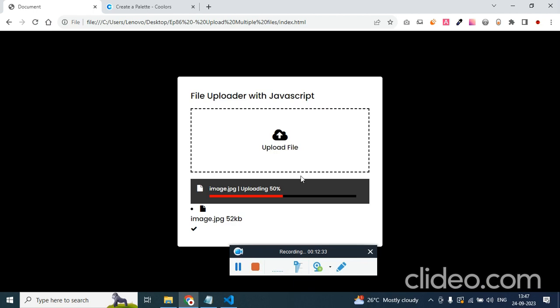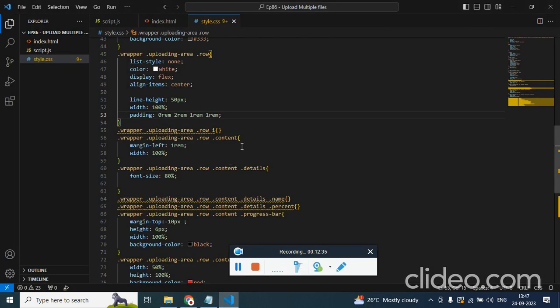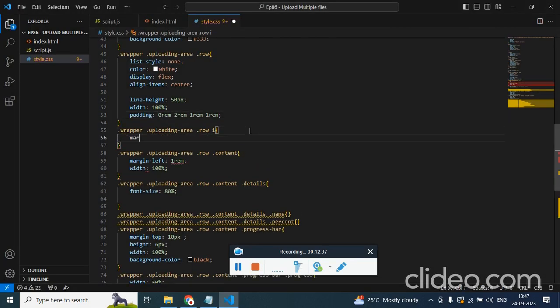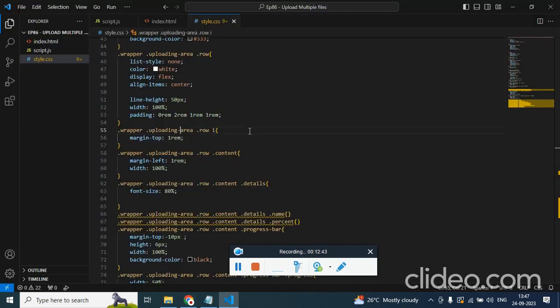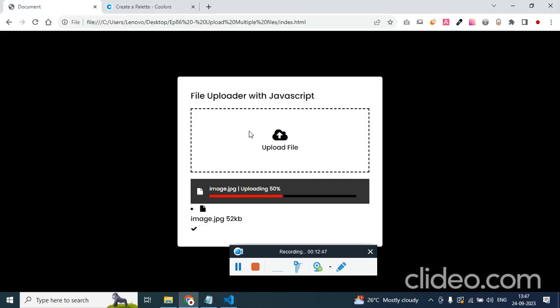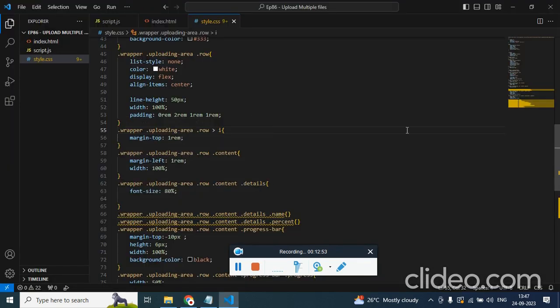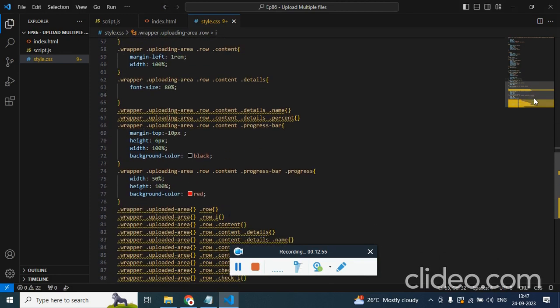So in that case, we can have some margin top to the first child, margin top 1 rem, and it's the first child only. Cool. The same way, what we can do is we can make the style for the rest of this just by copy pasting it.